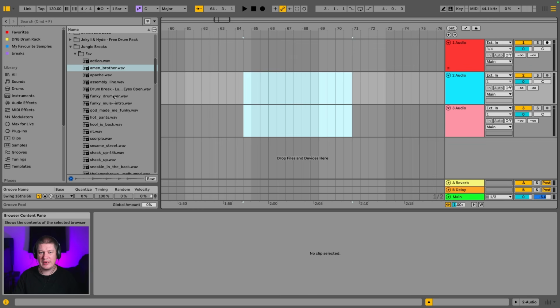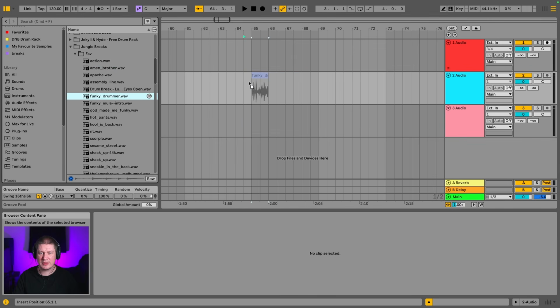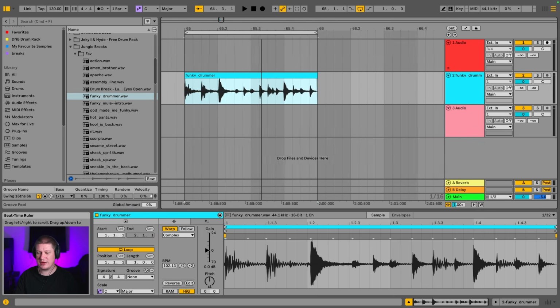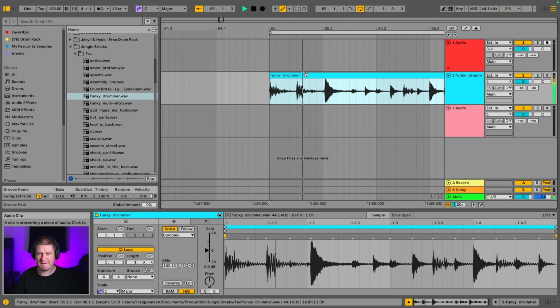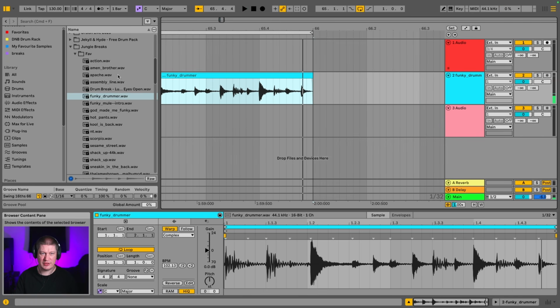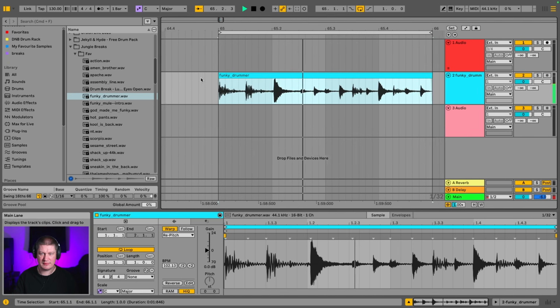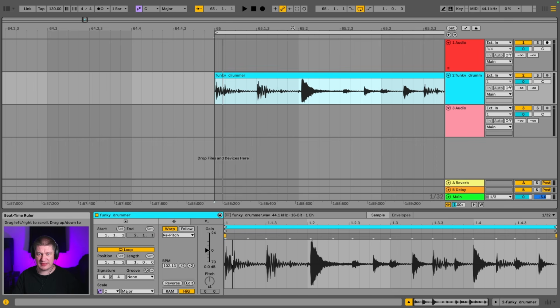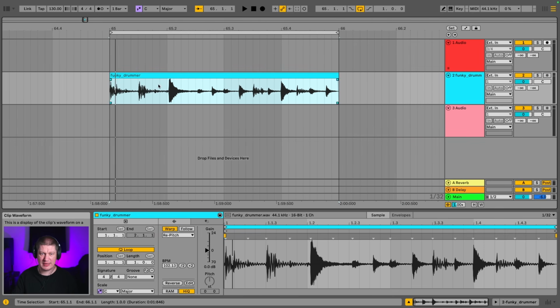Actually, the one that I thought I'd use is the funky drummer break, so I'll just bring that one in and I'll just press Command and L to loop it, and this is what the funky drummer break sounds like. So that's at 130 BPM. Now, it's currently on the complex algorithm, but I'm just going to put it to repitch. And that, instead of time stretching it, just makes it faster so that it fits in with the project tempo of 130 BPM.